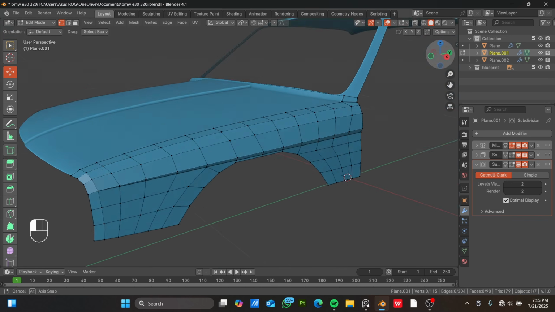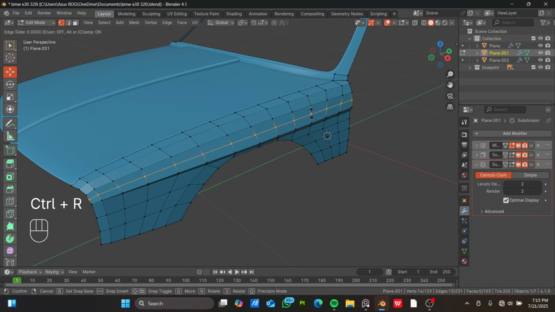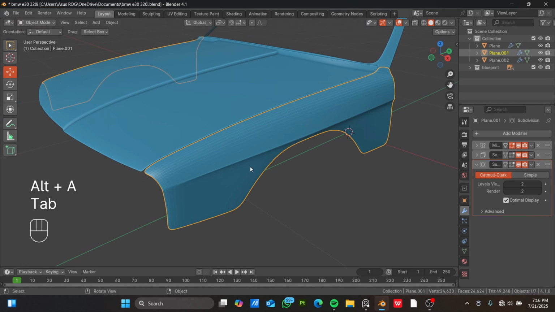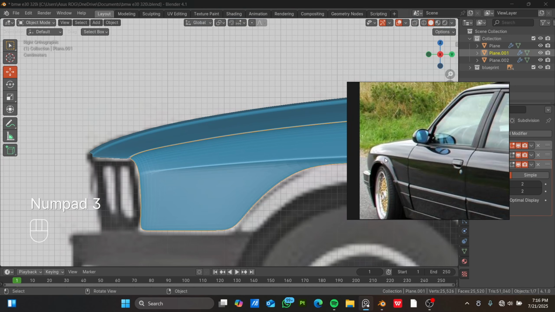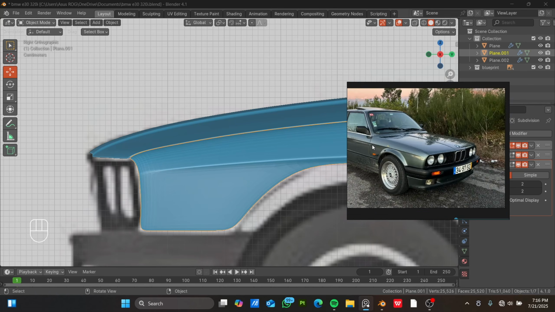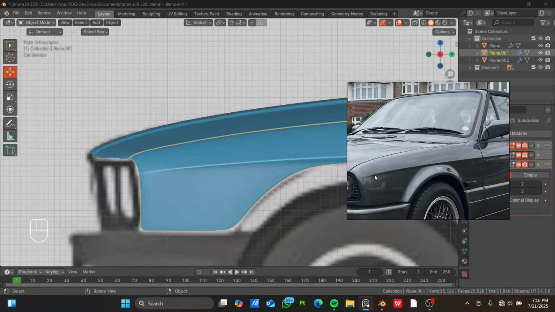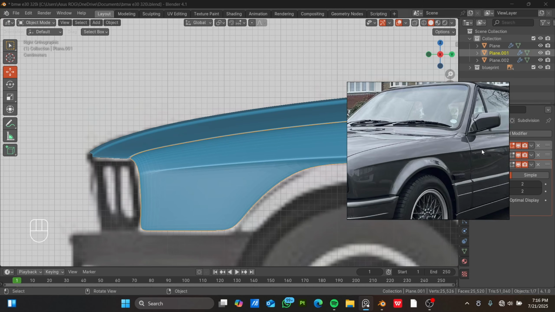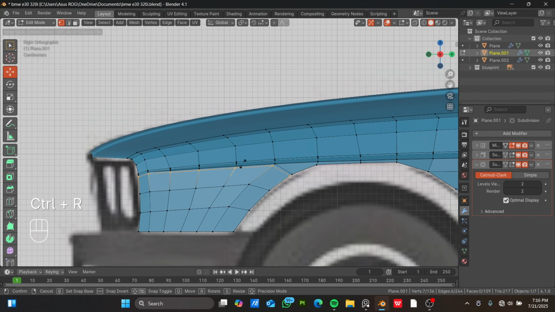So now let us sharpen this line. Yeah, add a loop cut and then press E and then F to move it closer to this point like this. And then you have to also sharpen where it is. Yeah, I have to sharpen the bottom parts also, as you can see, like this. So let us add an extra loop cut this way.